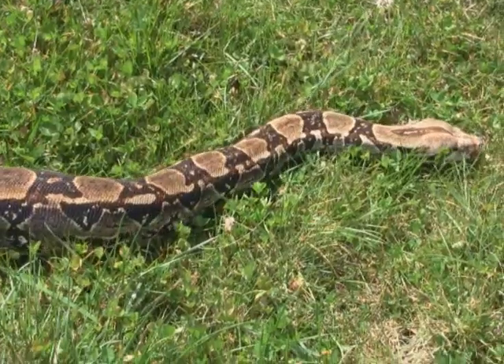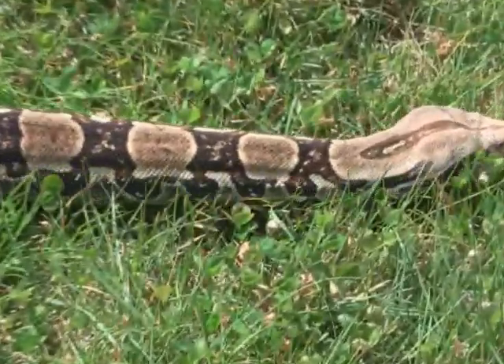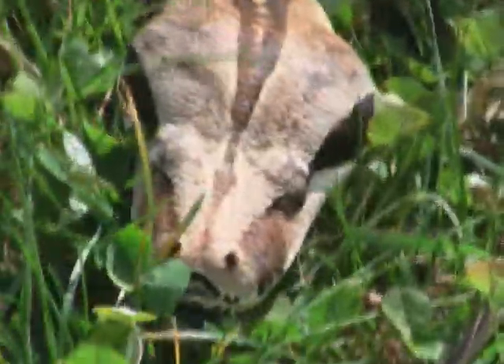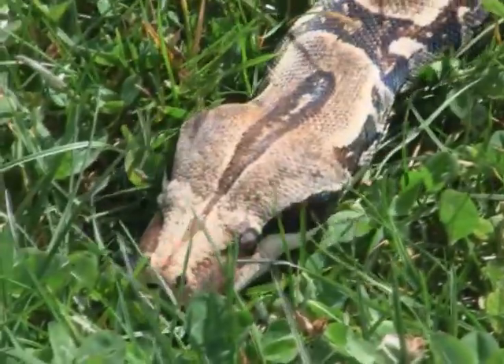All snakes and amphibians are cold blooded. What that means — it doesn't mean that their blood is cold — it just means that they get their internal body temperature from the outside. The proper term for it is ectothermic: ecto meaning outside, thermic meaning heat. So these guys can't regulate their own body temperature from the inside like mammals and birds do. They have to get their heat from outside sources. That's why she's out here today in the sun — she can get nice and warm, or she can go in the pool to cool down, but all of her heat regulation has to come from the outside.